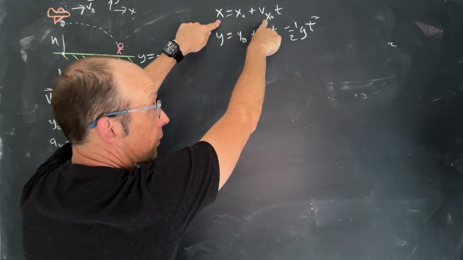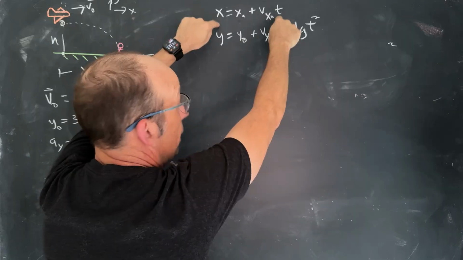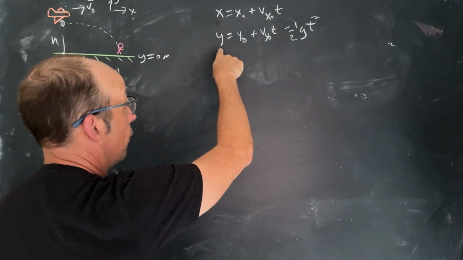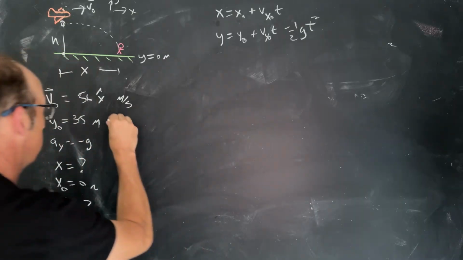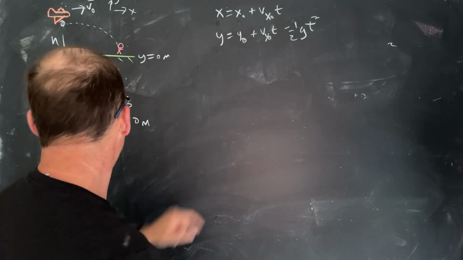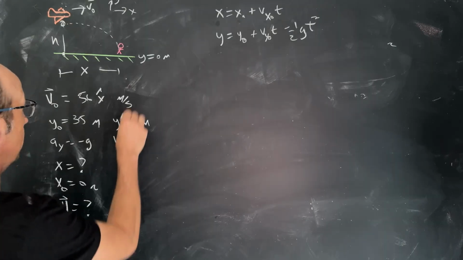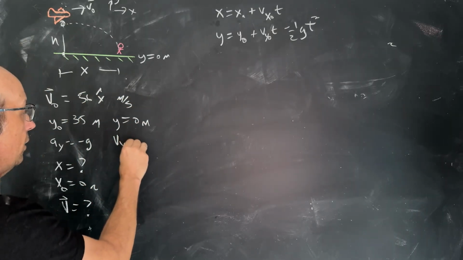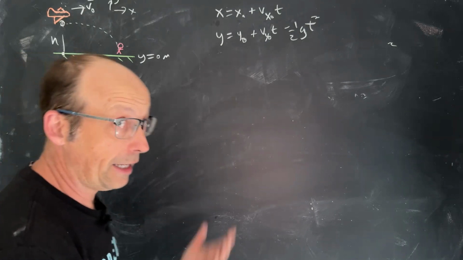I know the initial x velocity, but I don't know the time. So I have two things in that equation I don't know, so I can't do anything. Over here, I know the final y is 0. I should have put that over there. I know the initial y velocity is 0 because this is 56x hat plus 0 y hat. So vy0 is 0. So I can use that to solve for the time.